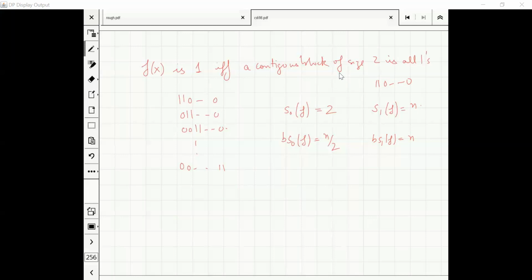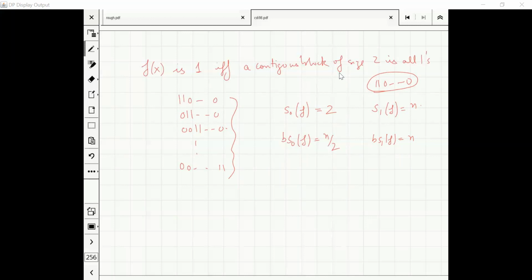We could create a difference between block sensitivity Z and SZ, but overall block sensitivity and sensitivity are not different. I did not understand S1 of F. Look at this input, right? This is a 1 input. Change any input bit of this. If you change any input bit of 0, then your Hamming weight is 3. Function value is changed. These are the only inputs on which your function is answering 1. Okay, got it. So once you change any bit, the Hamming weight will be either 1 or 3. So function value will automatically change. BS1 of F is N. Correct.